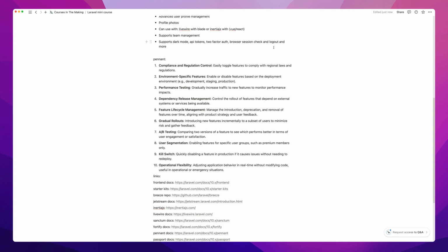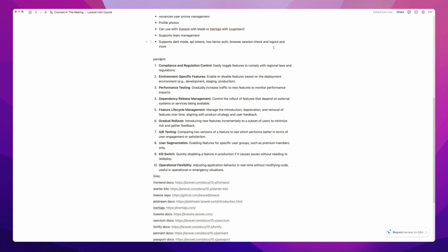If you want to do a full life cycle test of a feature, you only give some part of that feature to some part of your users, and you test how those users respond to that feature. You can do gradual rollouts of new features.